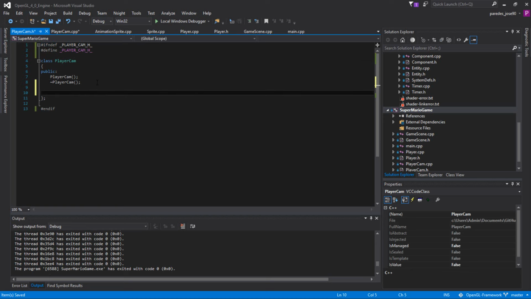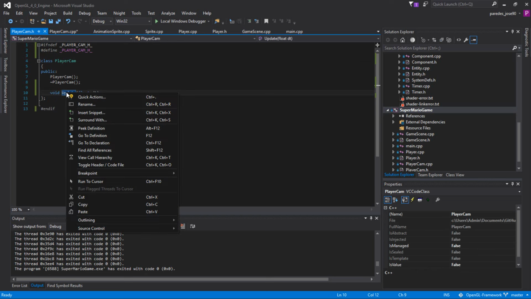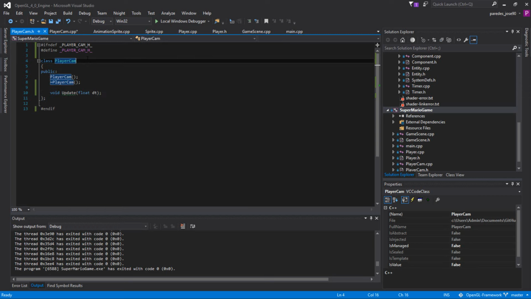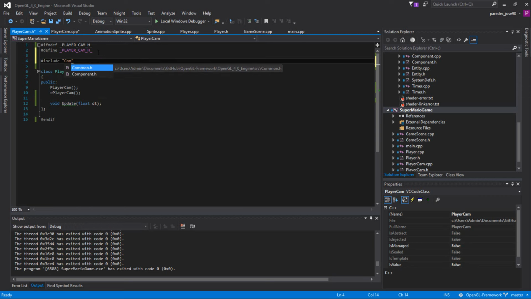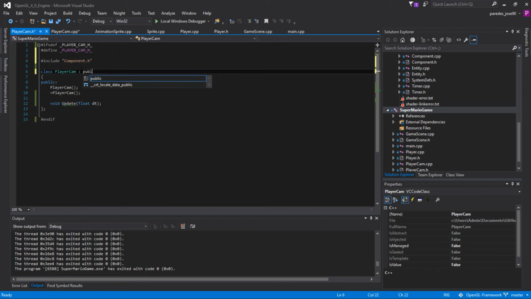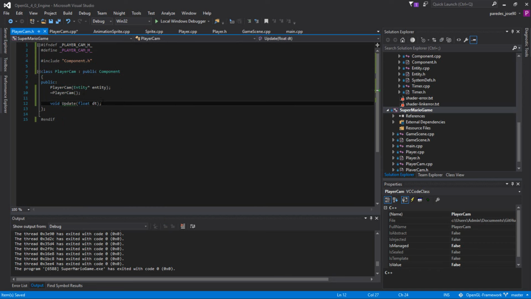So here we want to create a void update float dt, and we want to initialize. Oh, not yet. Hold on. We also want to include our components. We're gonna inherit from components. So that means we gotta pass entity in our constructor as well.